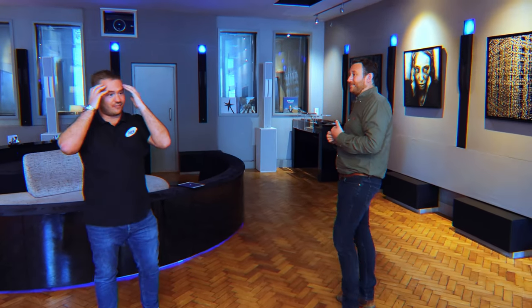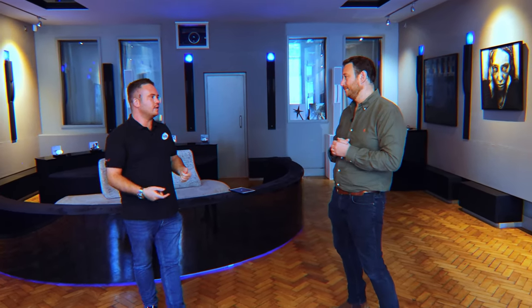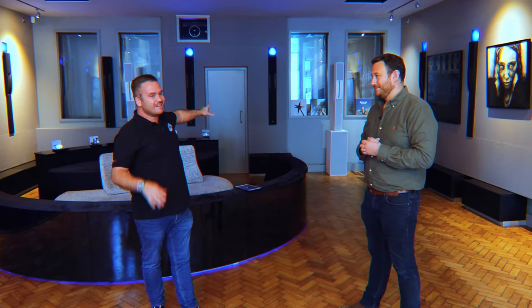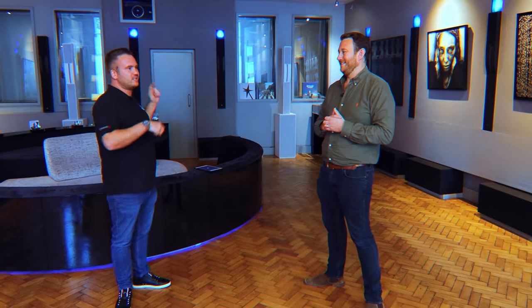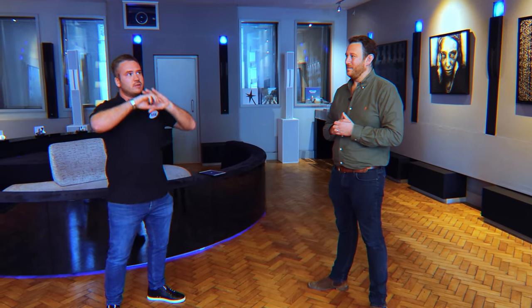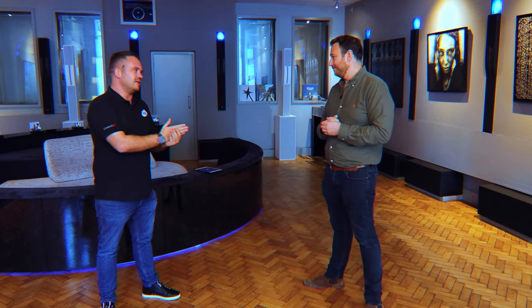That is the thing: these speakers impressed me, but so does the story behind the creation side of the business, the heritage and where it's come from, how it developed. What is on the other side of that room? I've mentioned it three times already. What is on the other side of that room is seriously impressive. But when you see that paired with this, paired with the business and the brand story, it all ties together. Yeah, do you know what?